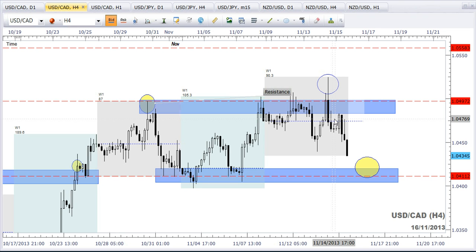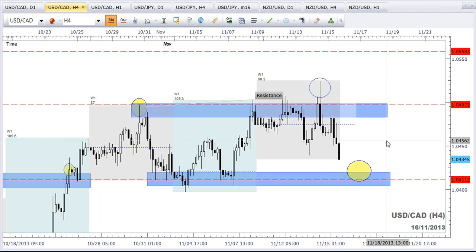You say, okay, I'm going to take this trade. I see what's happened here. I think this will continue to happen. But if I'm wrong, this is where I'm getting out and I'm going to accept the loss. And if I can accept that, I think I could probably be a better trader.